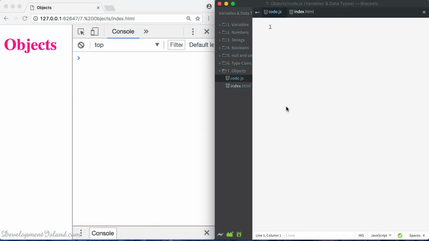In this video, you're going to get introduced to JavaScript objects. So what is an object? So far, we covered only the primitive types in JavaScript, and we said that a primitive is a value that does not accept any property or method attached to it. Now, bear in mind that this video is going to be an introduction to objects, and it's going to be an overview of objects.